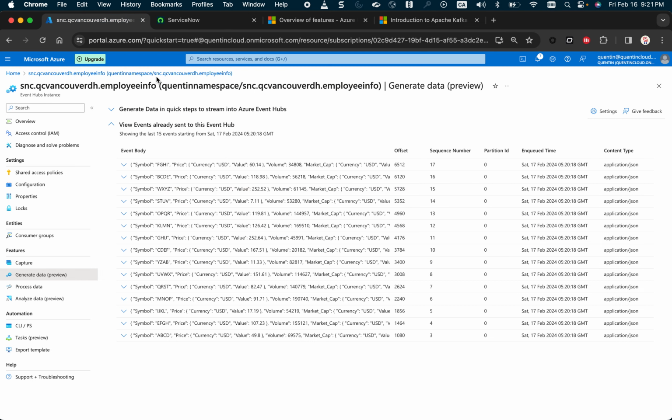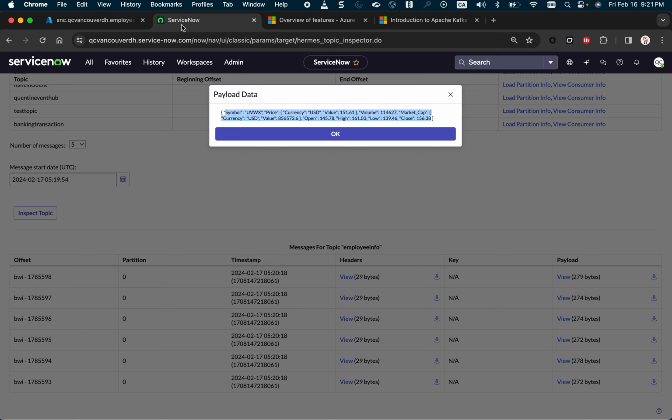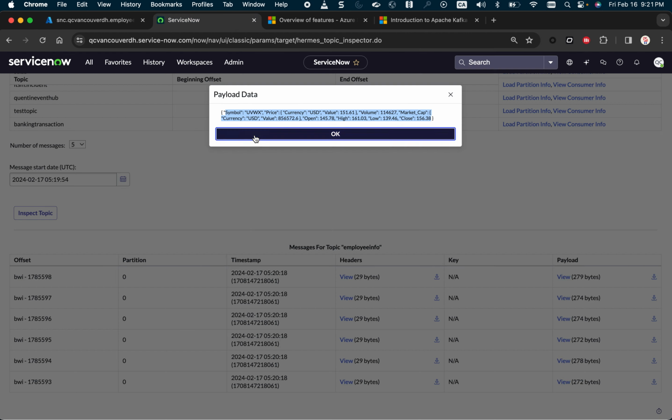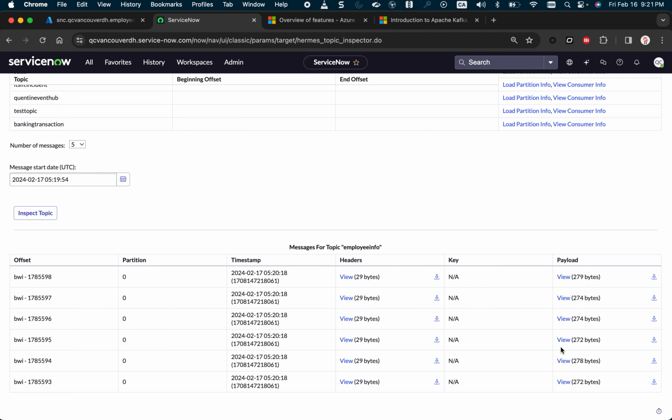You see that it corresponds to the different data. Here I'm looking at the symbol UVWX. This one. So this is just me showing in the UI, displaying directly the raw event.